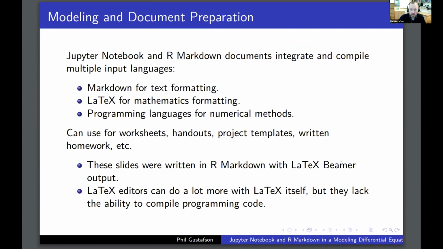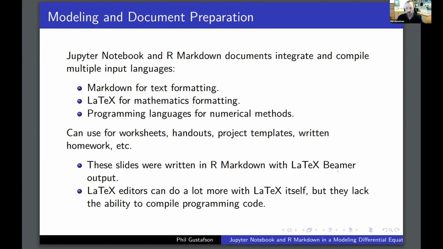Similar to what Andy showed in the previous talk, Jupyter Notebook and RMarkdown are options that are similar to the Sage Math cell. They compile, Andy, you mentioned LaTeX, right? Your document, yeah, okay. So these do similar things. What I like about RMarkdown is that I have more options for document styles and outputs.